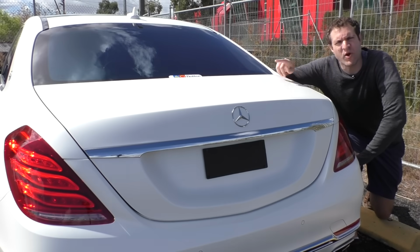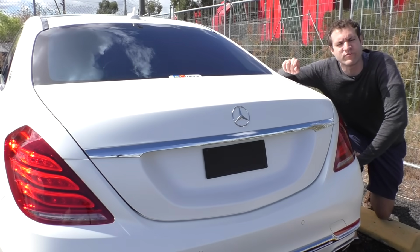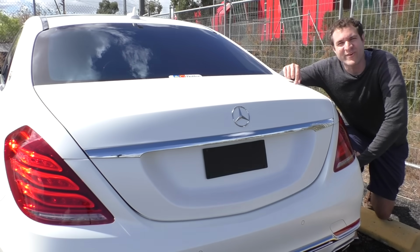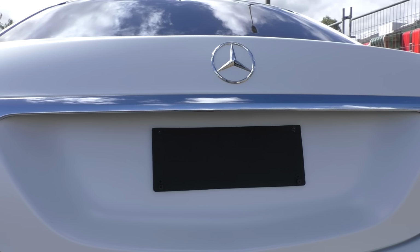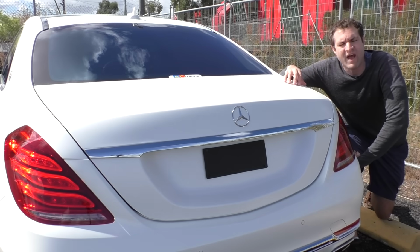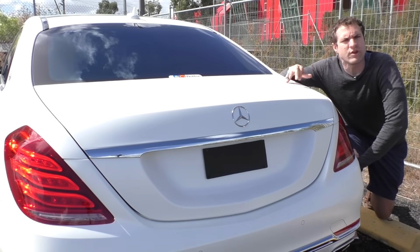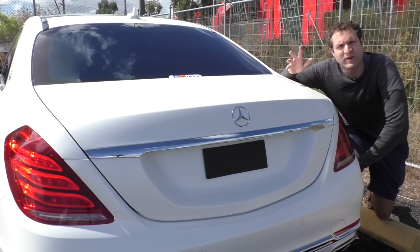Next up, another interesting part of the rear of this car would be the backup camera, which is kind of an unusual situation. Obviously, this car has a backup camera. It's a nice modern luxury car, but you don't see it back there. That's because the backup camera in this car stays hidden until it is needed, until you put it in reverse or turn on the cameras, and then it drops down to reveal itself. When you shift back into drive or turn the cameras off, the camera retracts back into the trunk so you don't see it. The idea here is that it protects the camera from getting dirty or iced over or whatever, since it's in a little tiny cubby inside the trunk lid when it's not in use.